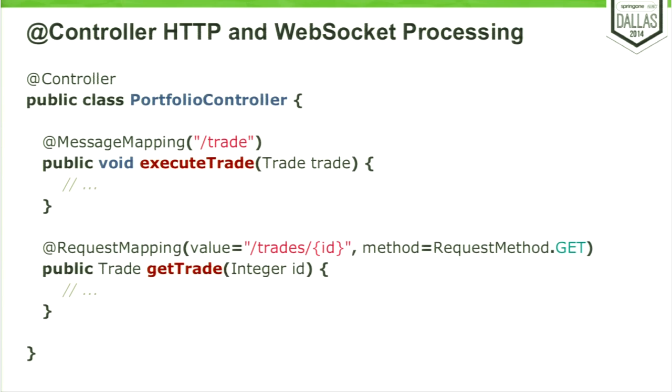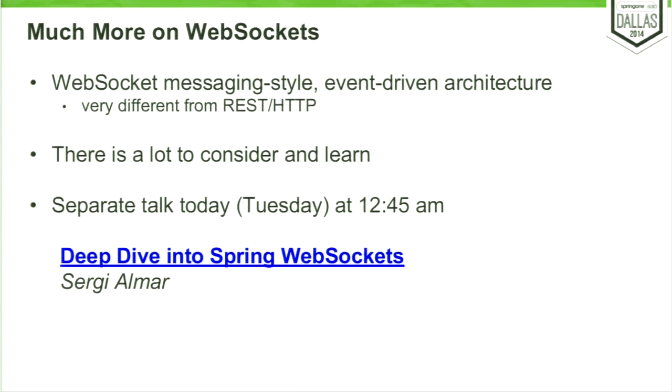You can see here the message mapping method essentially means that we're taking an incoming STOMP message, which is going to a destination /trade. We're going to pass it into this method, and then the body of the content we're going to convert with a message converter, turn it into a Trade. Again, very similar to what we know from HTTP and REST. And then there's a request mapping method in the same controller, so you can really mix those into one.